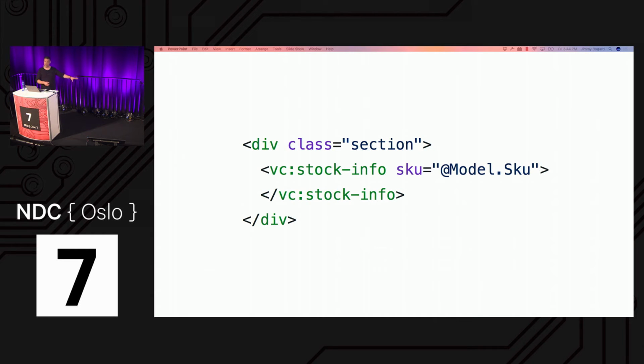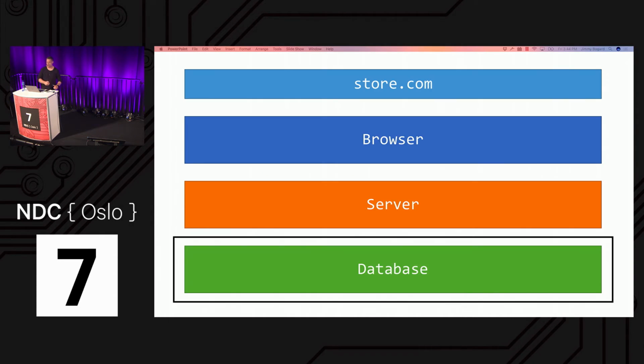Okay, so we did browser-based composition. We did server-side composition, both in terms of building up a single model for a complex widget, as well as view-side composition, where I'm pulling multiple widgets together on a single page. The very last compositional option that almost everyone ignores is going to be database-side composition. Now, this is where people can get in trouble, because they'll use compositional tools to help compose multiple API calls together. This is really talking about a situation where I want to pull multiple pieces of information from the back end into some coherent database structure that is tailor-made for whatever kind of request I have on the front end.